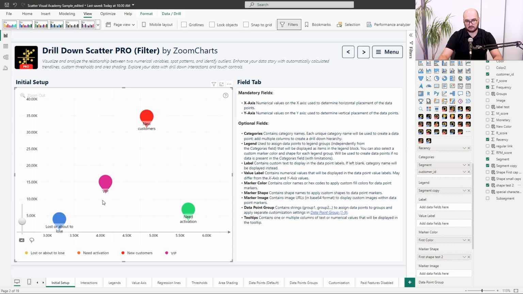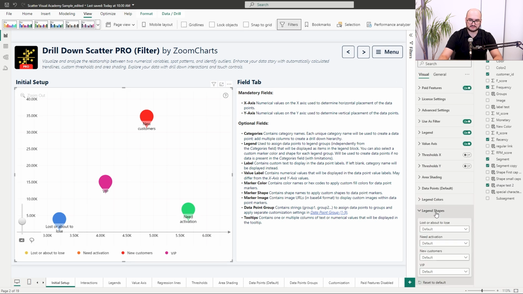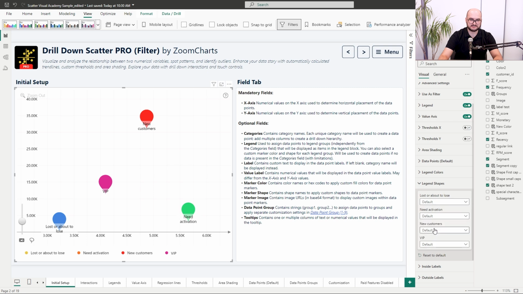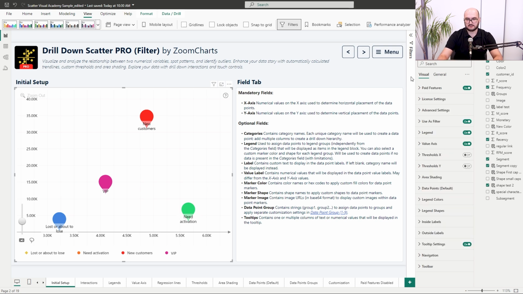You can see it all changes to droplets, for example. But if I go afterwards in the legend shape and start to change something here, this is not working anymore, right? So for example, if I switch to rhombus, or anything else, the marker shapes are taking a higher priority. So it's just something to take note of, how these two variables connect or communicate with each other, and to find the right approach there.